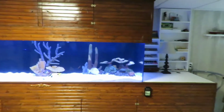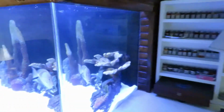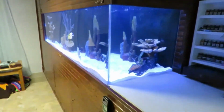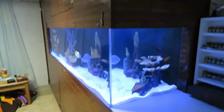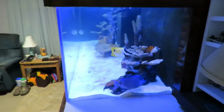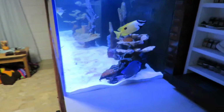I did order this aquarium through Titan Aquatic Exhibits. They were very good to work with. They custom made this thing for me, and I went ahead and built it into the wall here. They provided the metal stand, that way they could guarantee the aquarium for life. And I did build it around a corner, and I have a little bench here that I can sit in, and I can view the aquarium while I'm watching TV or while I'm working on artwork or whatever I'm doing.